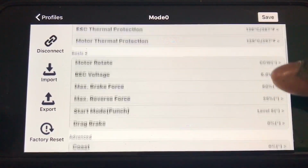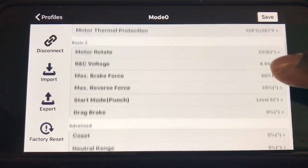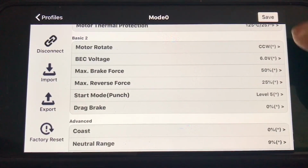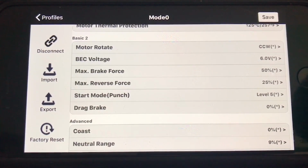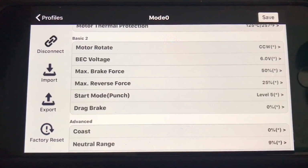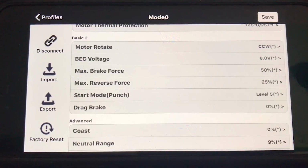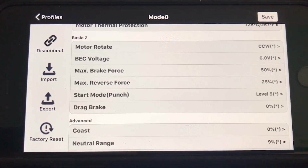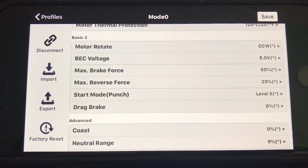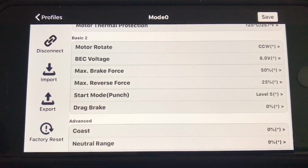Let's see. So that was the first section. We're gonna go down to Basic 2. This is dealing with the rotation of the motor and your brake force and your punch and all that stuff. With this, counterclockwise is how my Tekno is actually set up. So that means basically the motor's turning the pinion gear in the correct direction for your car to go forward when you push throttle on your controller. So that's all fine.